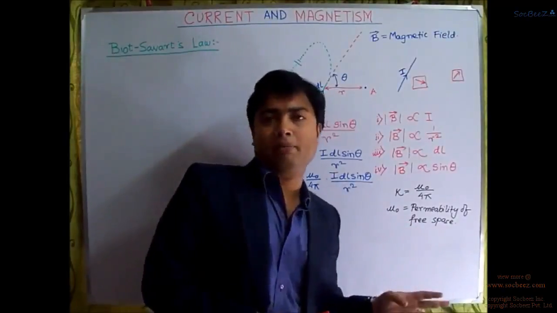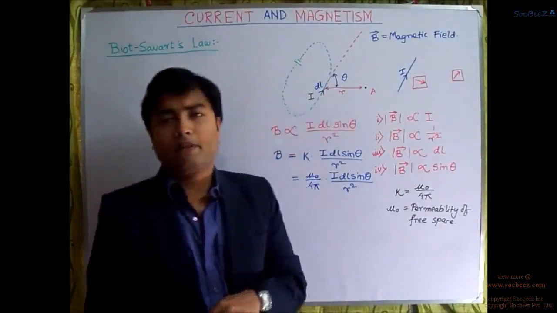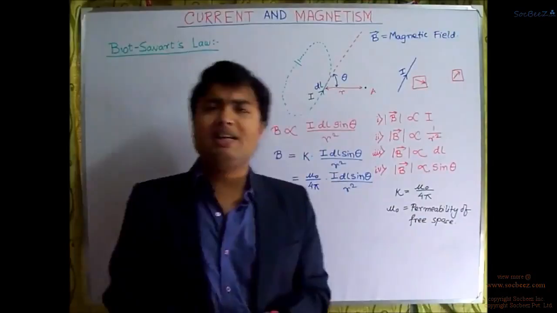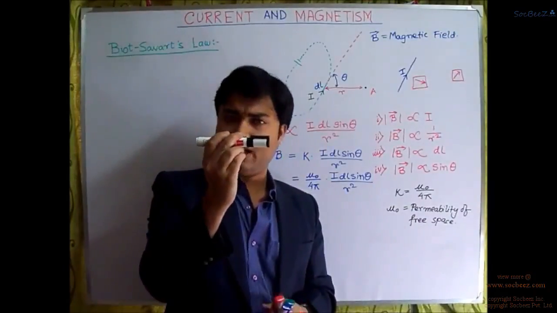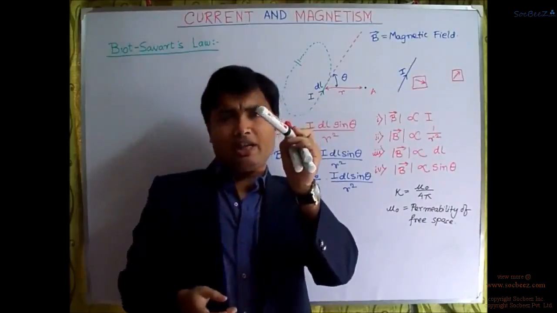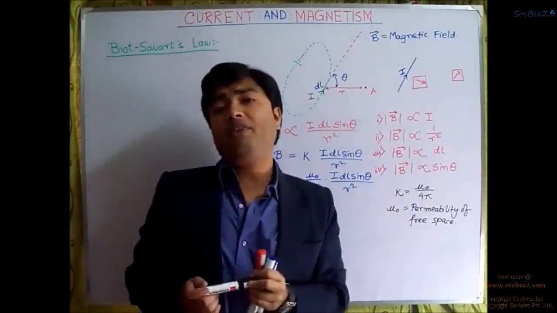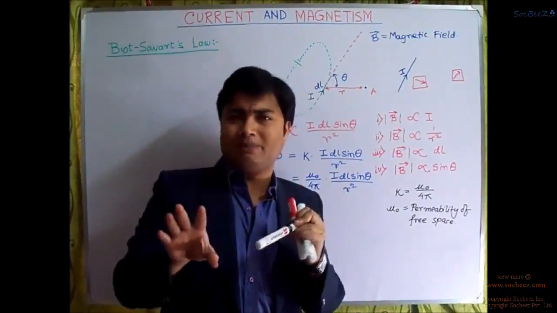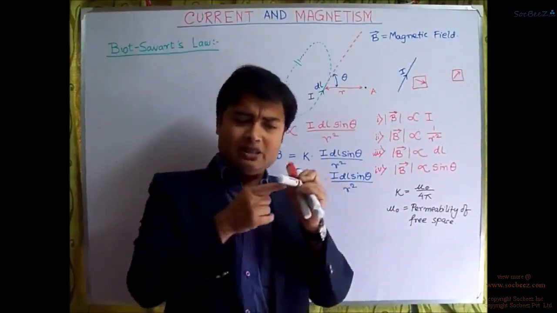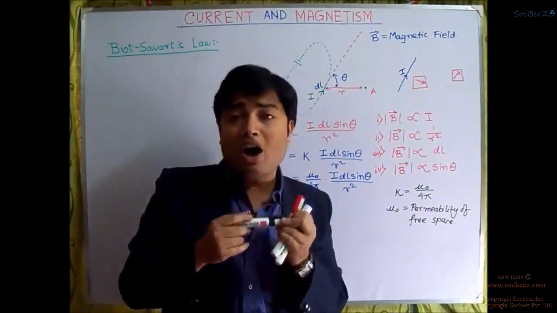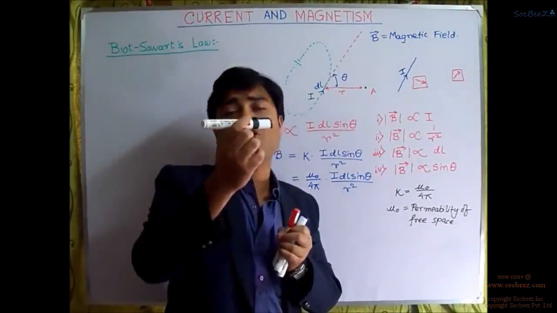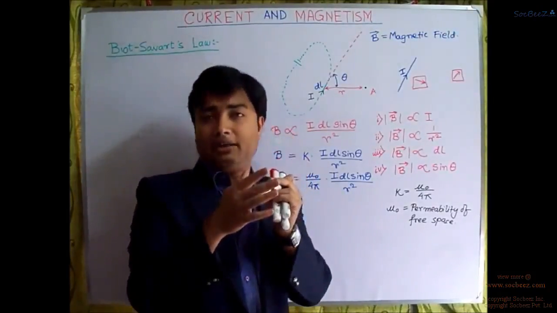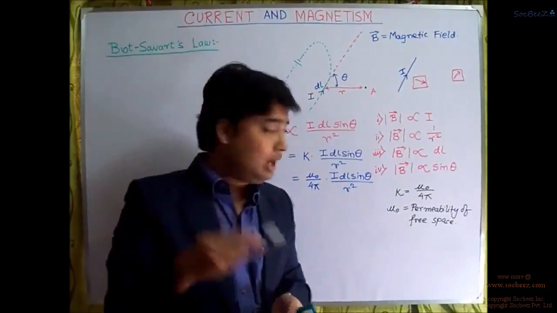Now what is permeability? Say for example, this is the permeability of free space. Let us say that this is a substance, and within this substance, this B or the magnetic field is going to get through. Or in simpler words, to understand this concept very simply, this B has to penetrate it. So how much this substance is going to allow the B to penetrate it. It is simply like this, right?